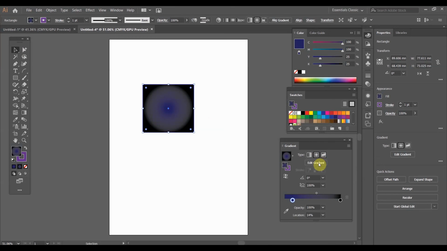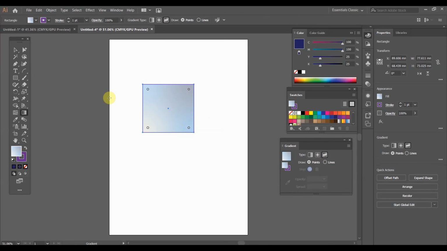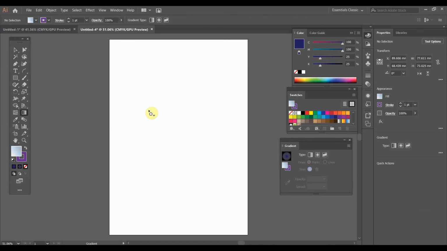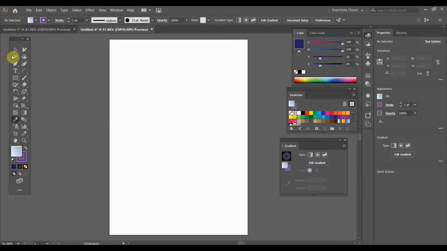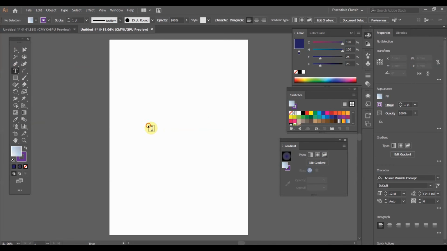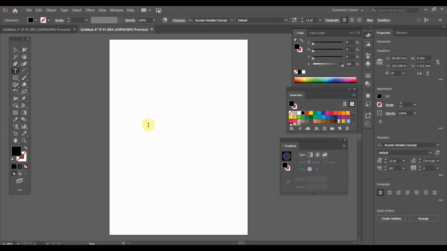Okay, so we're done with the gradient. The next thing we have is the eyedropper tool. Now this is also a unique one. With the eyedropper tool, you are able to pick up the features as they are. Like here, if I have some text, basics, and another one, basics, keep it there.